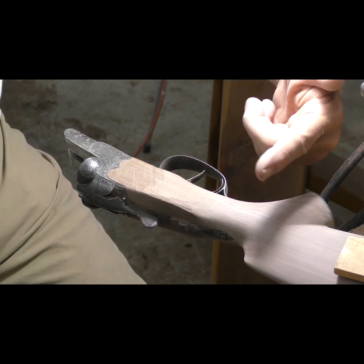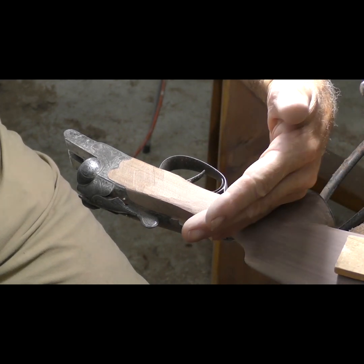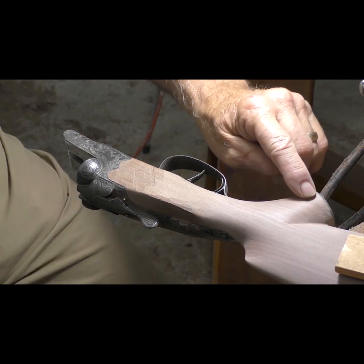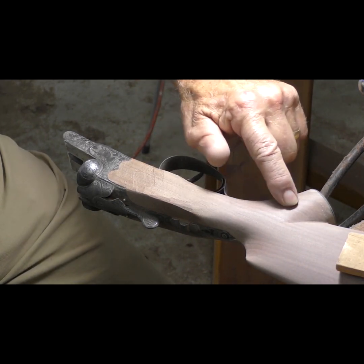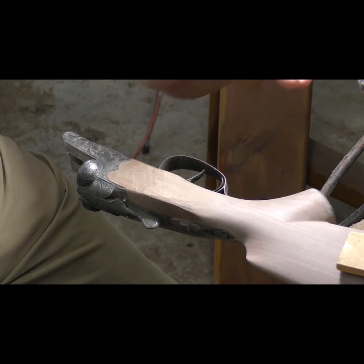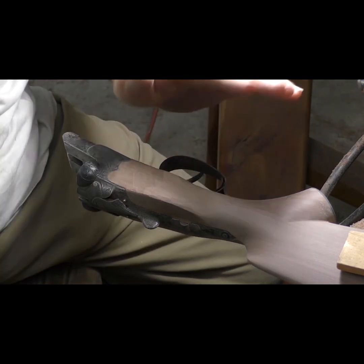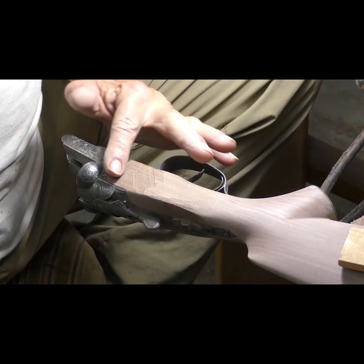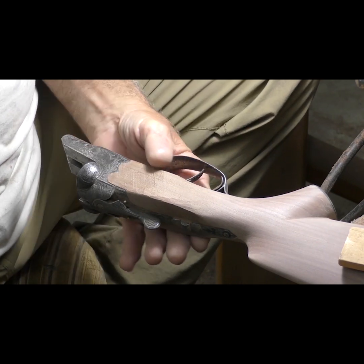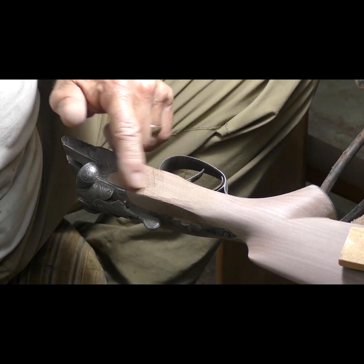Alright, I've got it sanded pretty well finished from there back. Got to touch up a few little things up in here, but the checkering is going to cover that up. If you get anything that's not quite perfect in here, checkering covers that up as far as finish sanding, but the shape is good. I'm going to make these cheeks, and this is obviously rough.